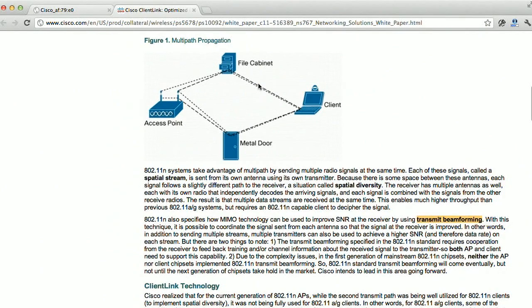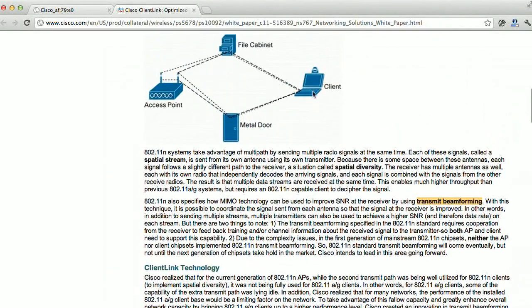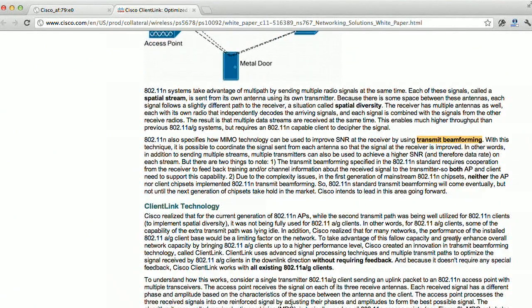So what they essentially did was come up with a technology. And by the way, beamforming works in 802.11n because the client is actually responding with feedback to the access point, so that the access point can optimize the algorithm to form the beam in the best way for where that client happens to be located physically, with respect to the surrounding environment, the surrounding multipath, and with respect to the AP. But 802.11g is not going to have any feedback.